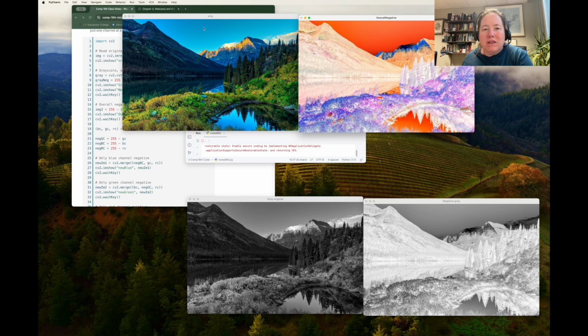So if you think about something like the sky, in the original it was blue. If you think about the BGR values, that means the blue value was very large, green and red were relatively small. When we've done the negative, blue has now gone to be very small, and green and red have gotten larger. You can see it shades a little bit more towards, there was maybe a little bit more green in the original sky, because this is shading from orange to red, so the green value is also not particularly large at this point. But otherwise, every other color has done the same thing. It's flipped to the opposite side, and we get this really interesting negative effect. All right, let's go and see what else we're going to try.